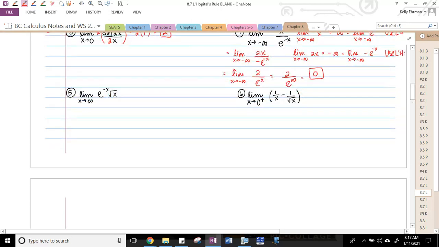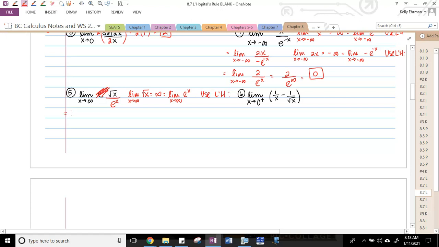Number 5 is not written as a rational. So the first thing I should do, to save room here, is get rid of that and send it to the denominator since it had a negative exponent. Now, if I plug in infinity, I get infinity over infinity. So I need to show that formally. The limit as x approaches infinity of square root of x equals infinity, and that's also equal to the limit as x approaches infinity of e to the x. So I'm going to use L'Hopital's.